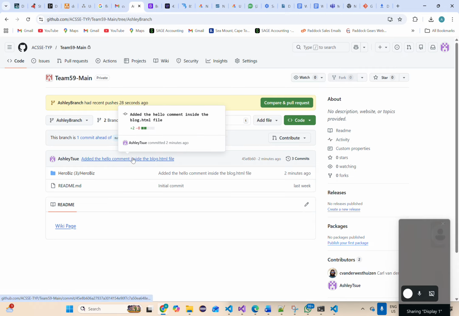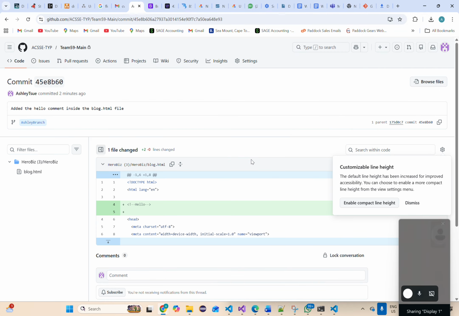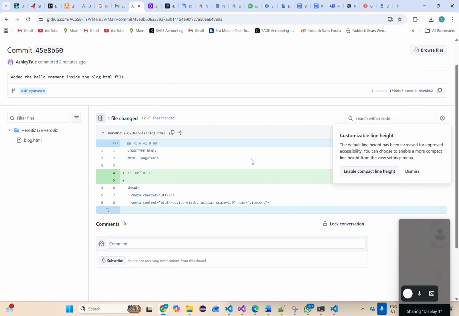There we go, on your right. Yeah, click on that. So that shows you the commit. You see all the green lines, those are the things that you added to the file. And at the top it shows you the commit message: added the comment inside the blog file.